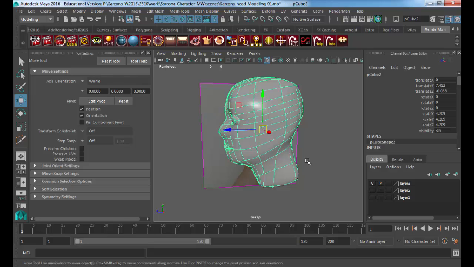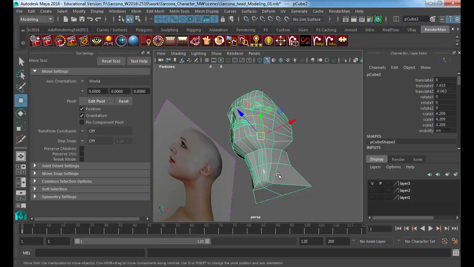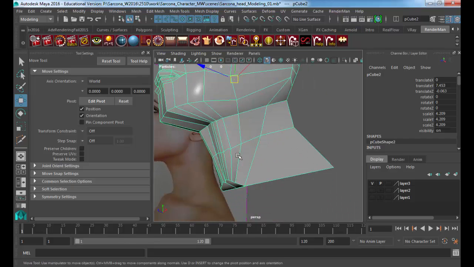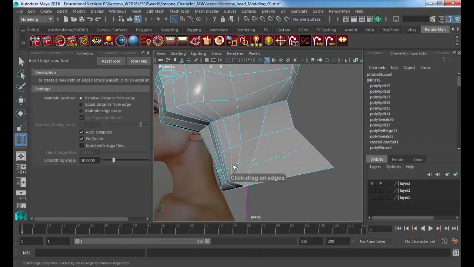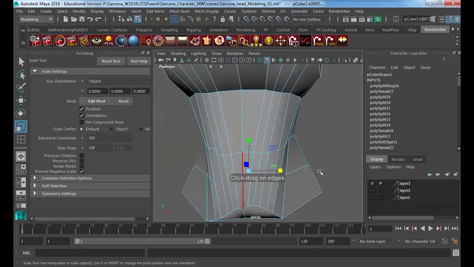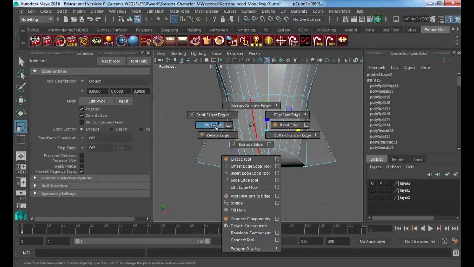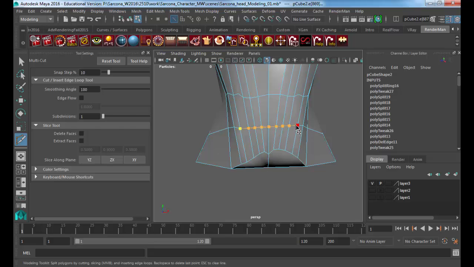Okay, so in Maya, I just want to go a little bit further on the bottom here, just so I don't have enough divisions down here. Right there. And I just need to connect this with the multi-cut. There to there.